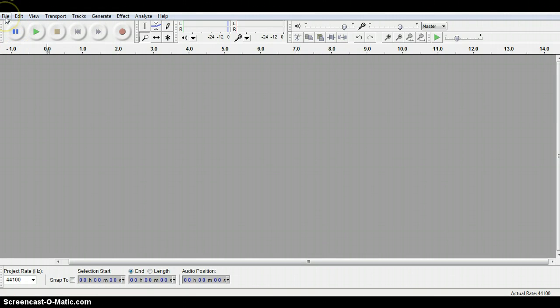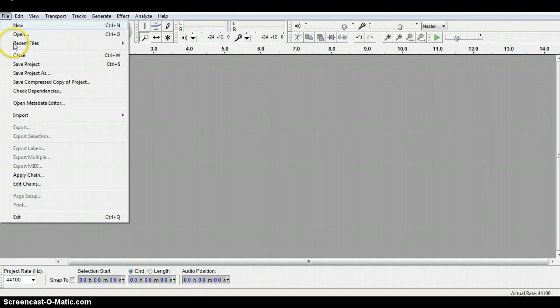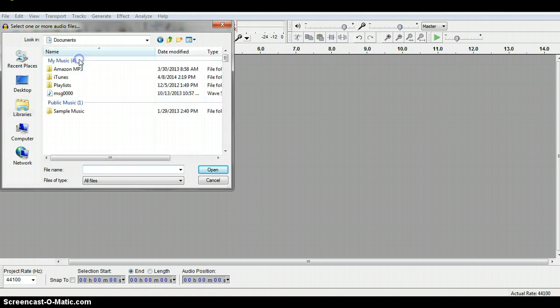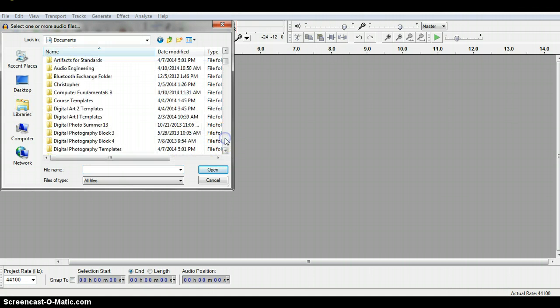Next, we are going to open up a file that was given to us in our course resources. So we're going to hit File, and then Import Audio. I'm going to go to the section where I downloaded my course resources.